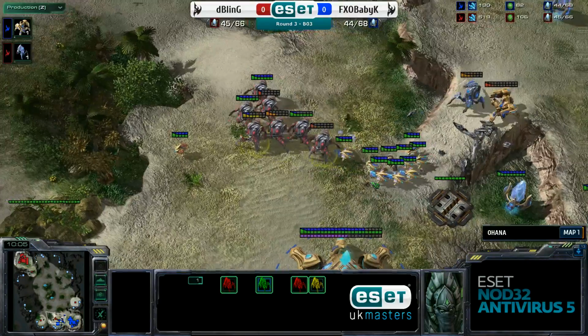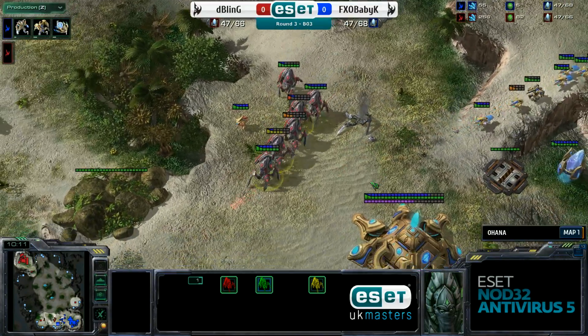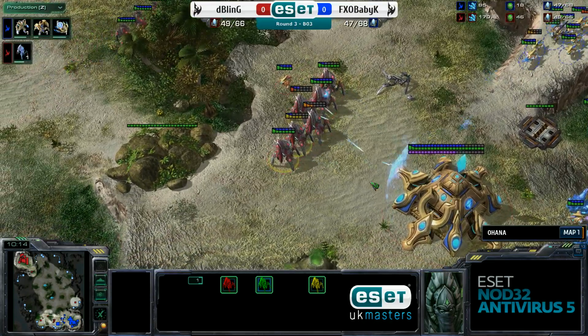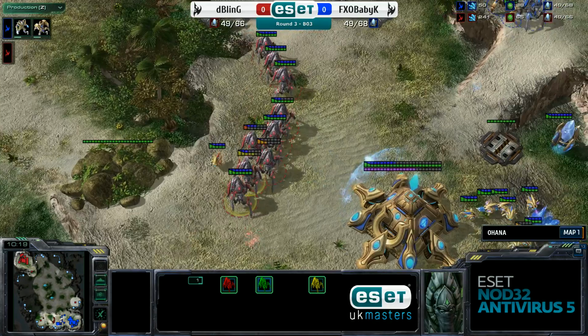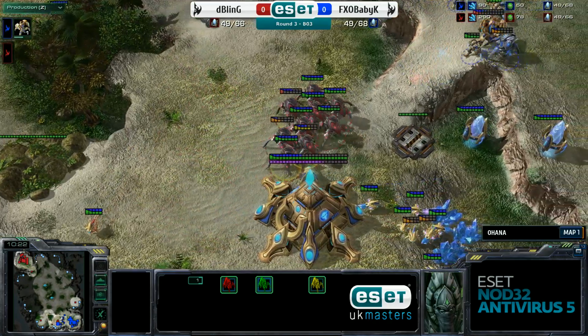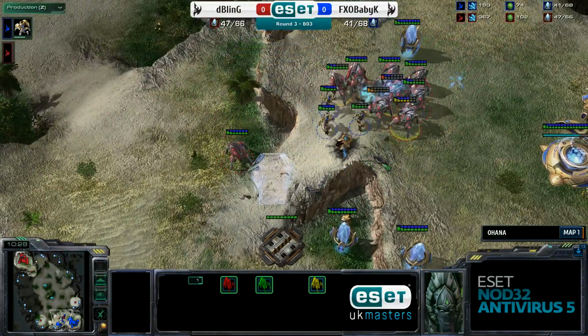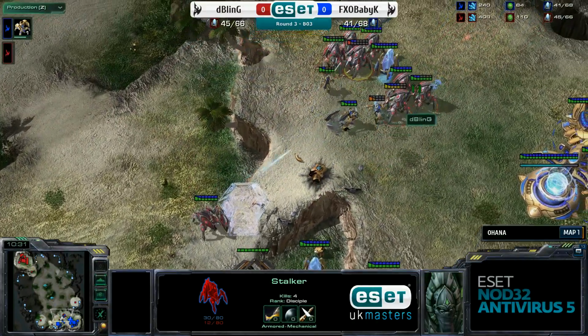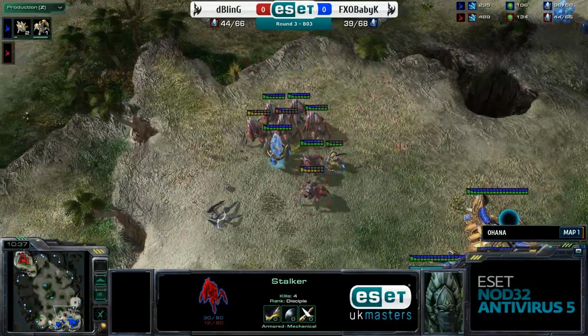The probes trying to stall for time so that the Immortal can do damage, but as soon as BlinG can blink forward one more time, that Immortal is going to go down, and now he is laying siege to the natural expansion, slowly regenerating shields on that Immortal, but BlinG just not allowing BabyKnight to get a word in edgeways, and there we go! One Stalker blinking forward, and the rest blinking up behind it. Only Zealots left to defend now, trying to Chrono Boost out another Immortal, but it might not be enough.